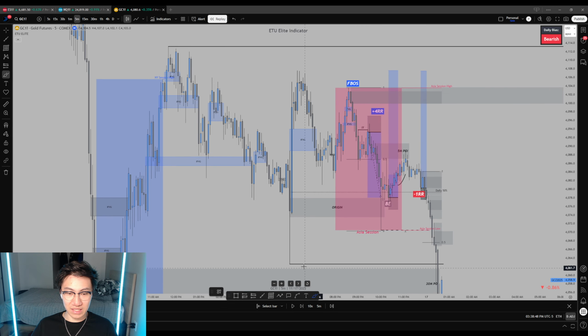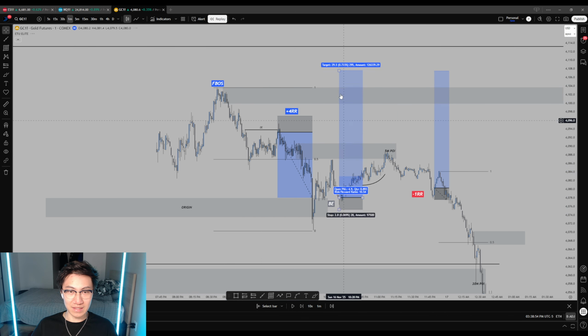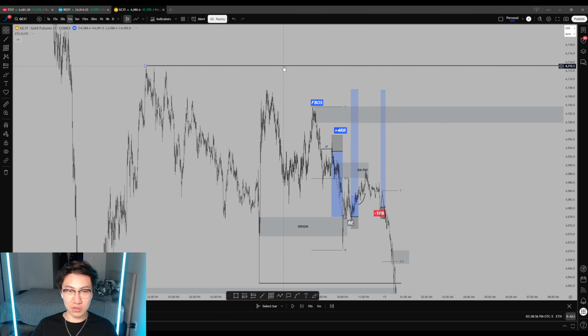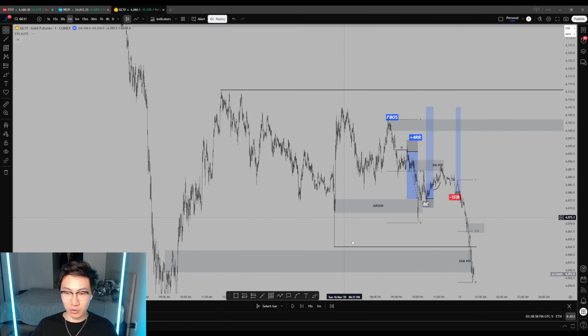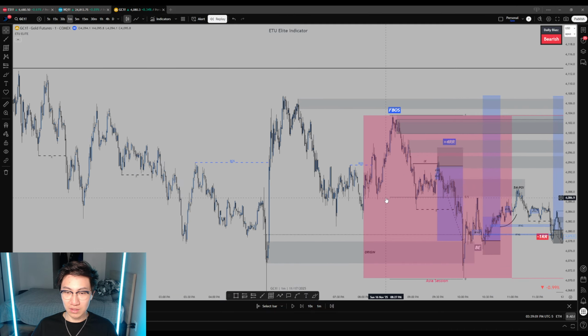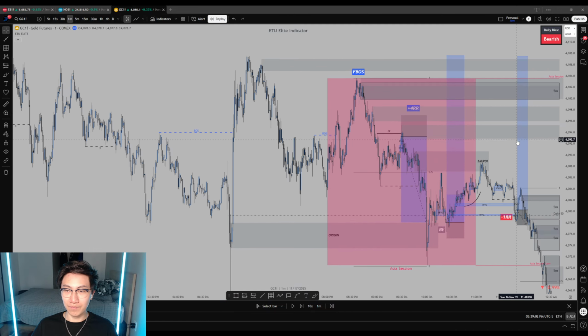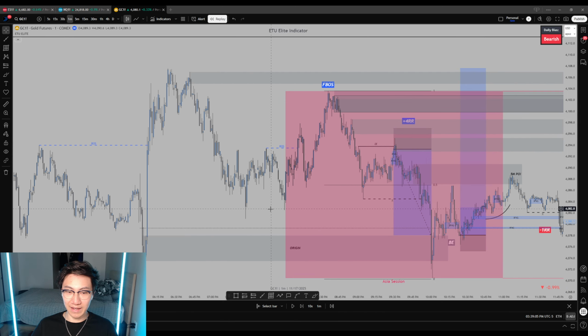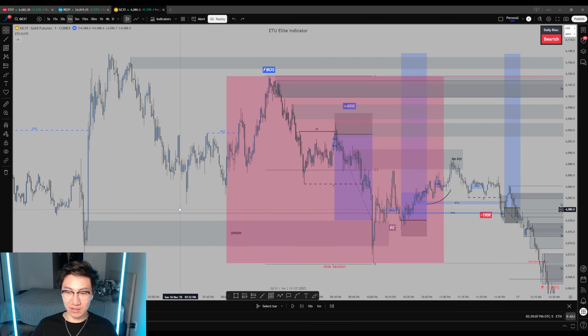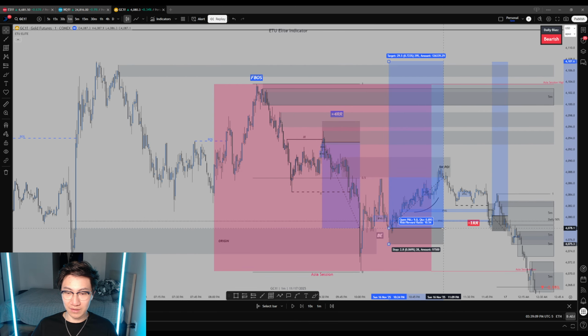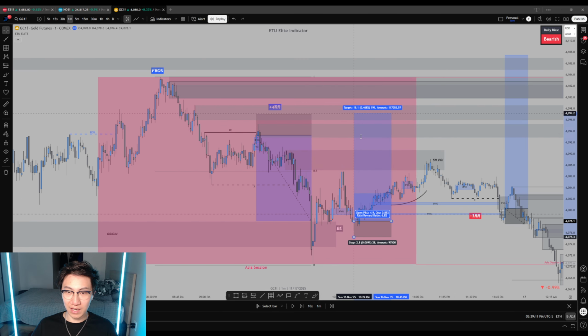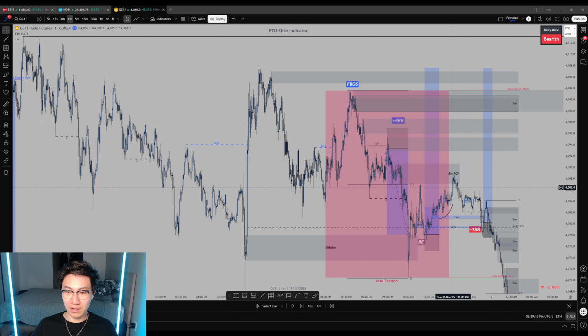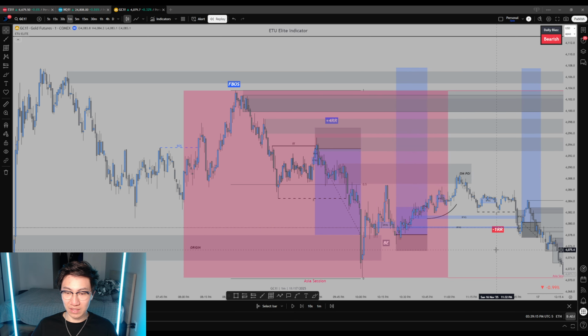What I didn't see and notice here was there's a low here, which should have been weak as well, because this entire thing failed. And so we failed to go towards my draw on liquidity. So it's more likely price is going to go bearish from here. I did fail to switch my bias and accept the fact that this origin is very likely to not hold. So my target on this trade, even though it did go in profit a good amount, ultimately failed and it went break even because of it.